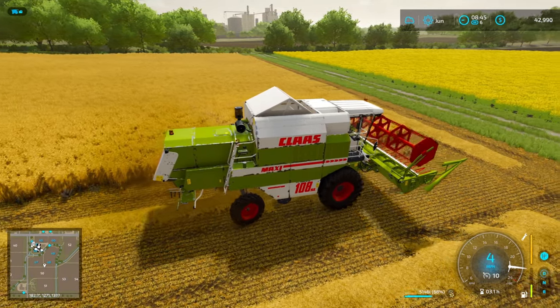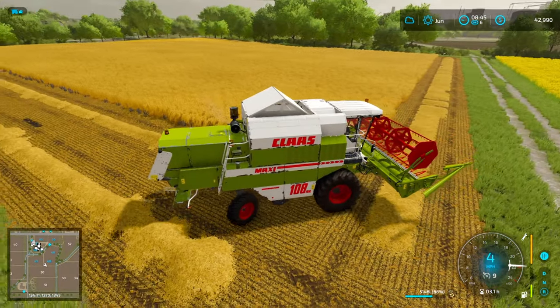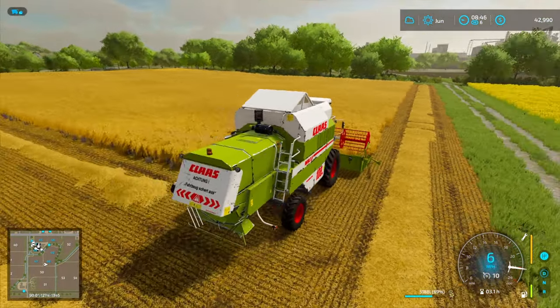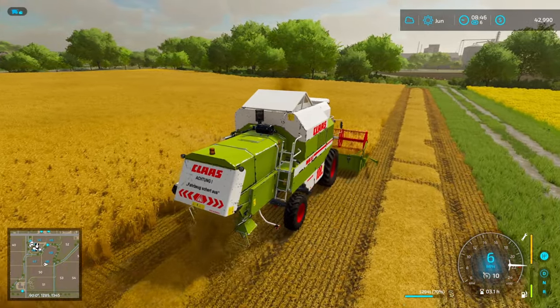Pick up a few more contracts and knock out a few fertilizing ones along with spraying contracts, because those always seem to be the big money makers, and we're already sitting pretty good on money too when you think about it. We're just shy of 43,000.